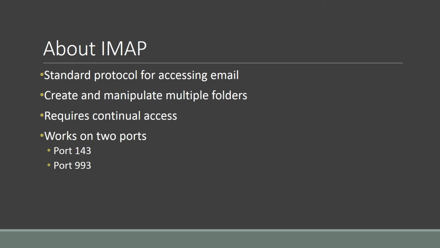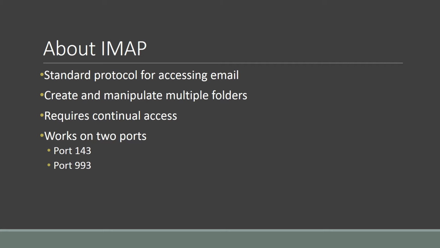About IMAP. IMAP, or Internet Message Access Protocol, is a standard protocol for accessing email from your local server. IMAP is a client-server protocol in which email is received and held for you by your internet server. You or your email client can view just the heading and the sender of the letter and then decide whether to download the mail. You can also create and manipulate multiple folders or mailboxes on the server, delete messages, or search for certain parts of an entire note. IMAP requires continual access to the server during the time that you're working with your mail.